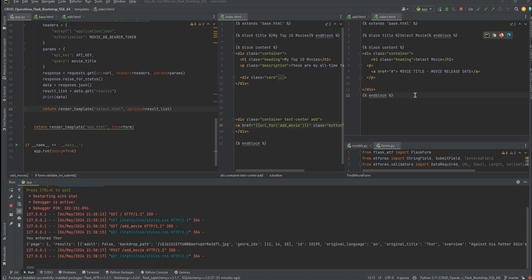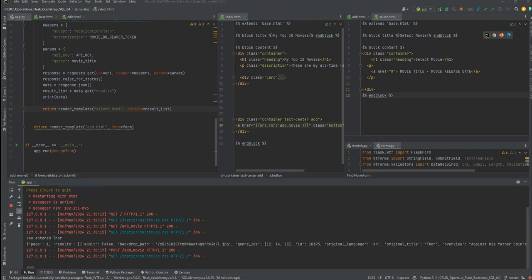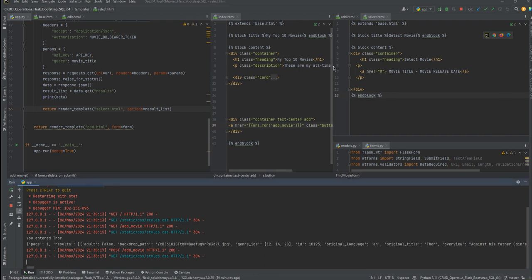Now we want to display every movie. And this is quite an important lesson, so you may need to pause the video a bit and pay attention. Now we're going to use the power of template rendering.